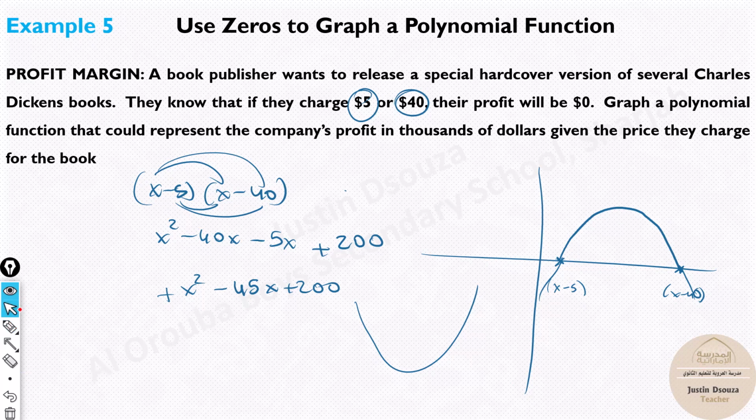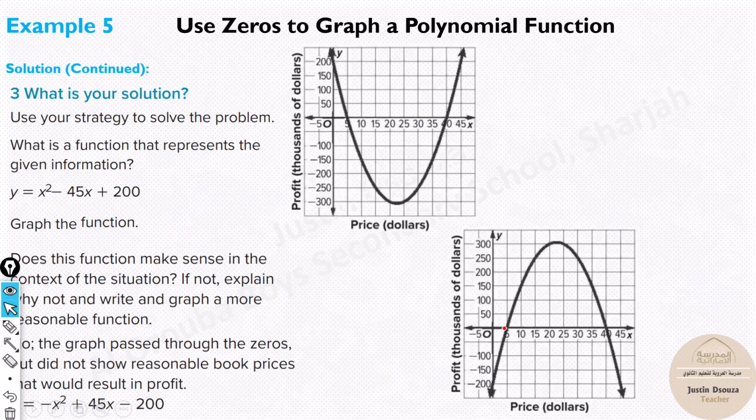And so this is what we can get from it, or just graph this equation, but remember, don't graph it downwards, graph it upwards, because here the price is from $5, it increases. That means the profit increases. Obviously, if it is going downwards, the profit would decrease. That wouldn't make sense, right? Over here, look, at $5 the profit is decreasing. No. So this is the proper graph. And all you need to do is see where you get the maximum profit. You get maximum profit of 300 if you keep the pricing at around 22.5. So that is how we can solve it.